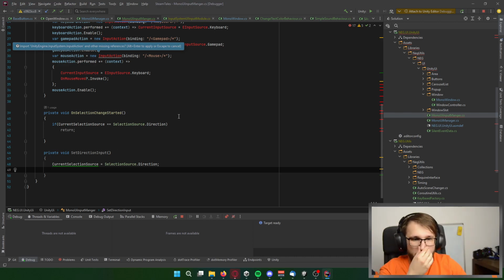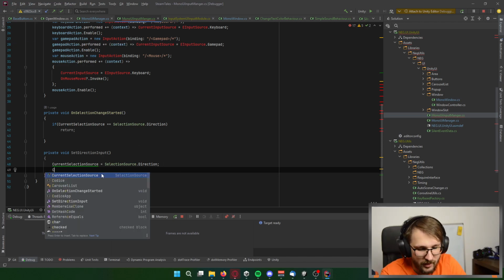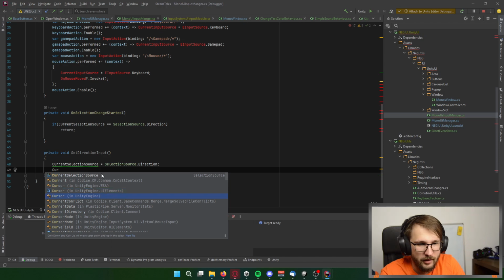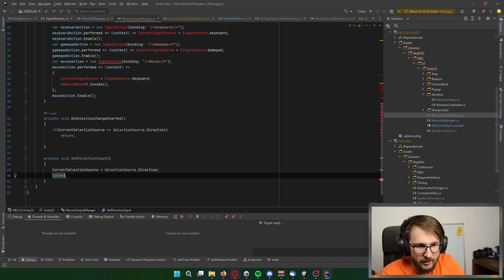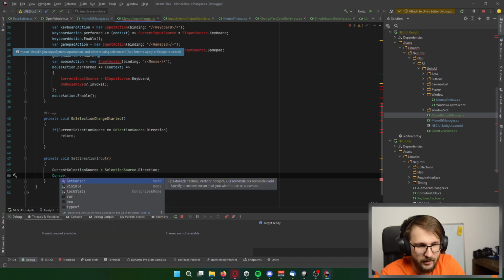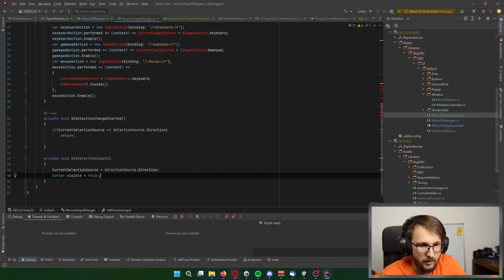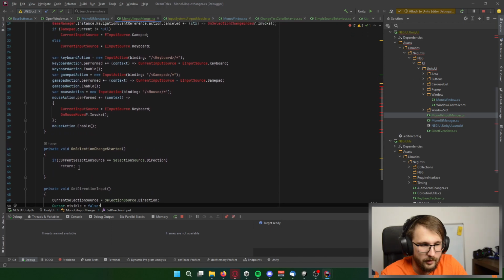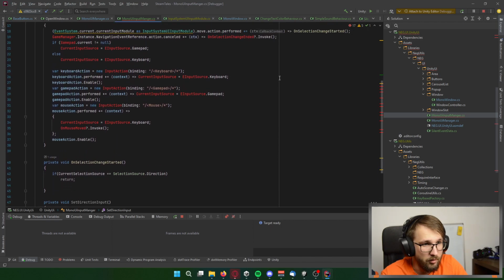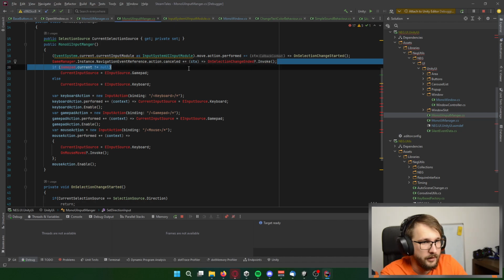So if I'm changing to direction, I want to take the cursor and set its visibility to false, of course. Yeah, okay. And I think that's all here.